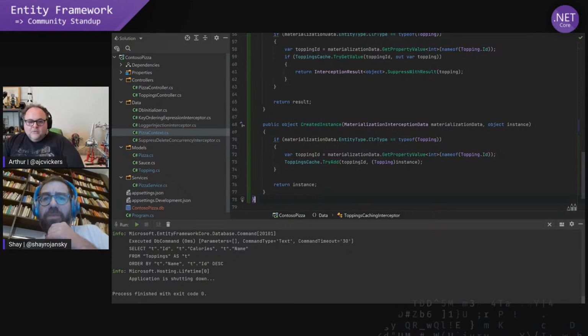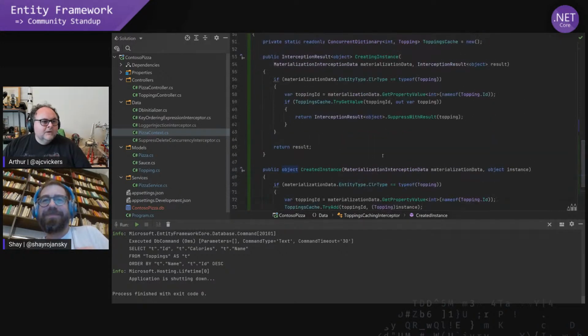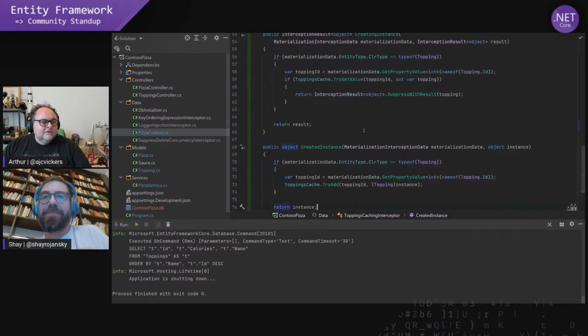So if we do it before the property values are set, they'll just be set afterwards and so forth. But we're going to do it right at the end and make sure we've got the fully initialized object. And we're going to say if it's not in the cache, then try to add it to the cache. So we're going to get it out of the cache if it's in it, and if it's not in the cache, we're going to put it in the cache.